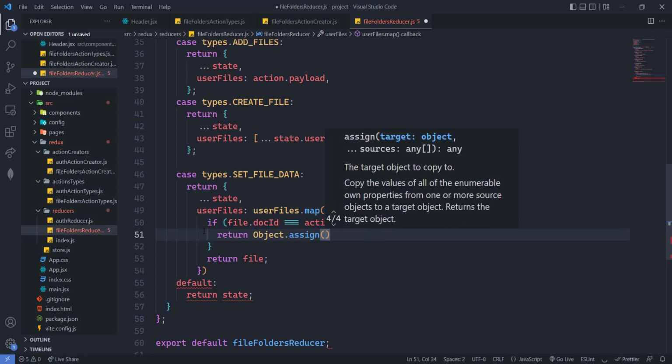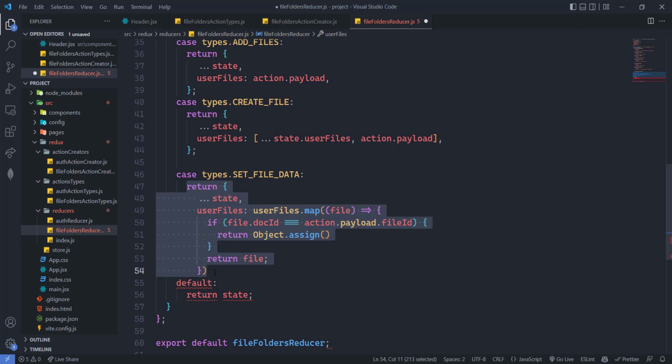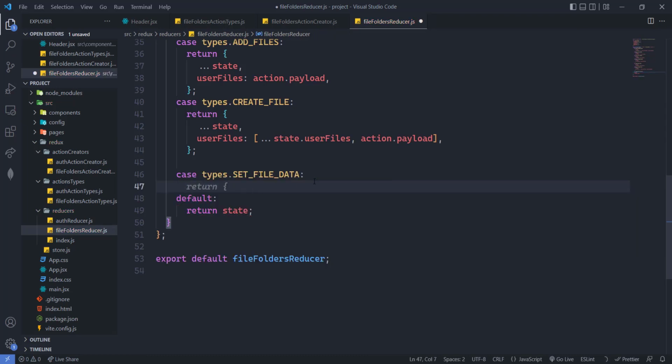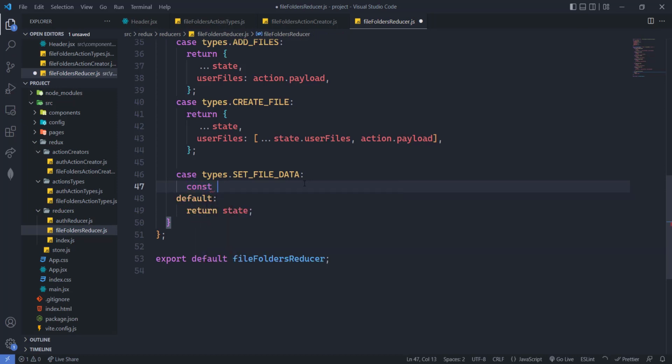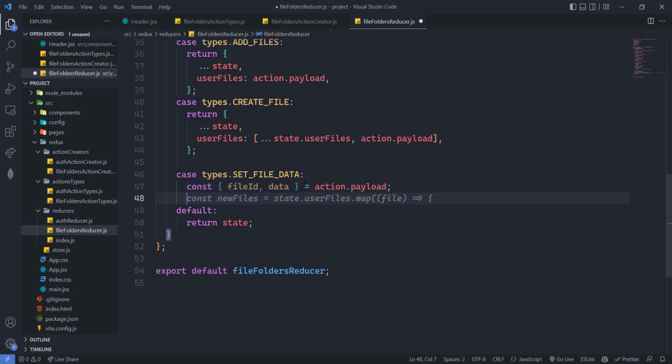or we can do a different thing here. So let's do the different thing. Here I'm creating a constant. So here we have the file ID and data from the action.payload. Let's get all files here.